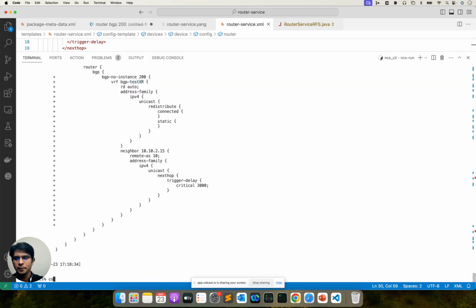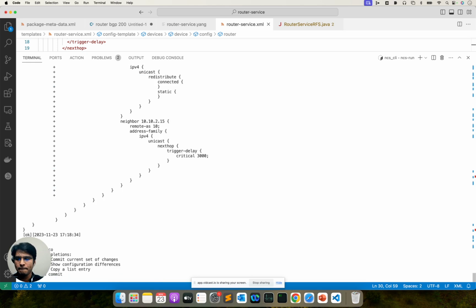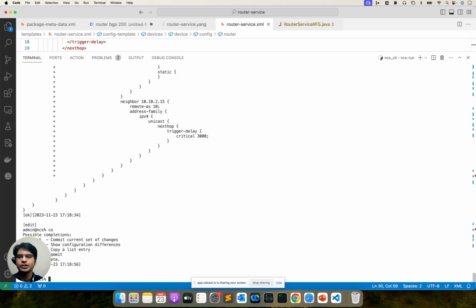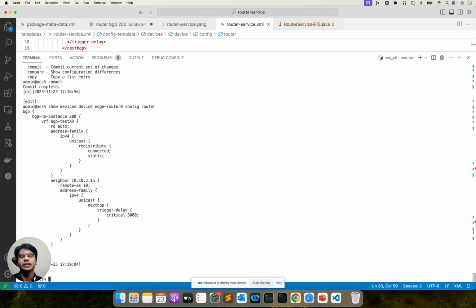Let's commit it. Commit is done. Let's verify the config at least on one of the devices. show router 0 config router, and config is in. So our package worked, and we developed this package entirely in VS Code.